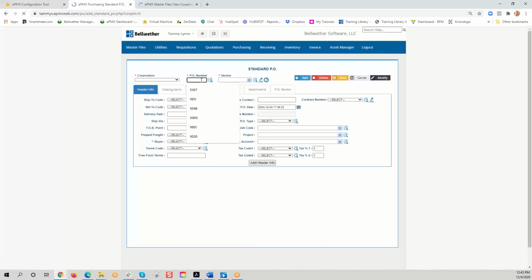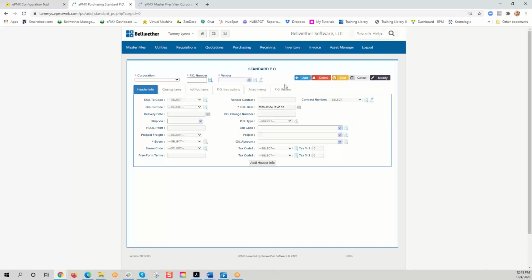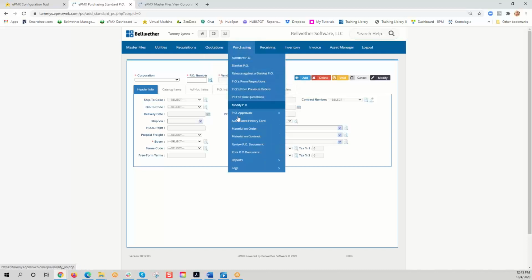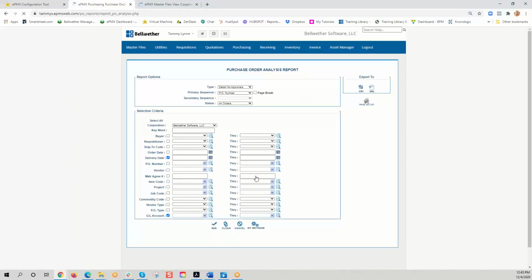Exactly. So the PO number forms in ePMX without the prefix. And when I go to run reports, when they say, "Oh, it's going to be confusing with same PO numbers," no, it's not, because you're going to go here and choose the corporation. Or even if you select all, watch what happens. I'm exporting it to CSV, which everybody uses in Excel. Here's what it gives you. It gives you the corporation. All you have to do is apply a filter.